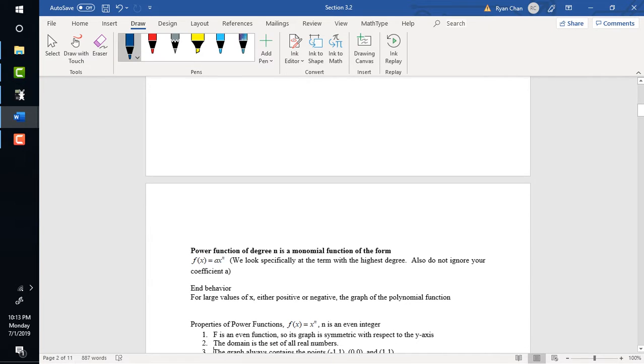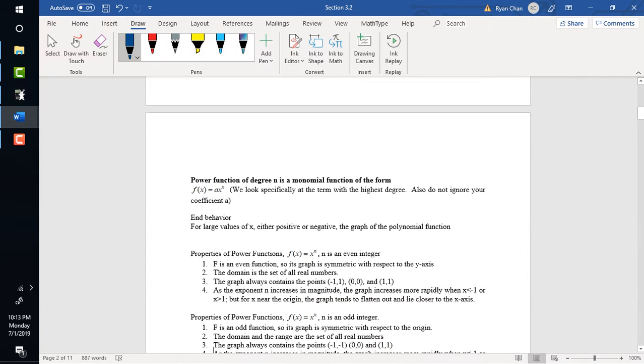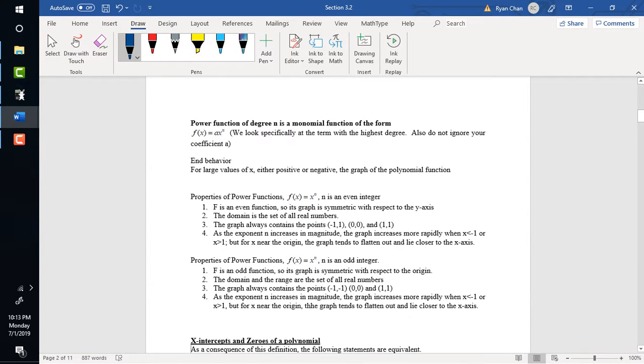Okay, so the first thing we want to talk about is what's called end behavior. While you look at this packet here, which is also in your PowerPoint and in your book, they have a lot of standard definitions. They are a lot to take in, but I want you to understand just the general basics. Try to also interpret this in your own words, but there is a lot happening here.